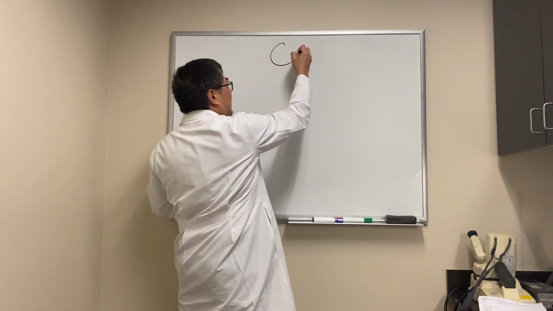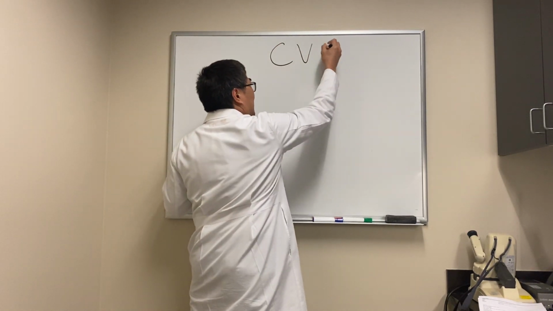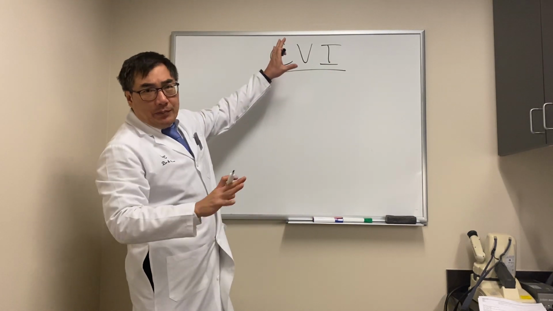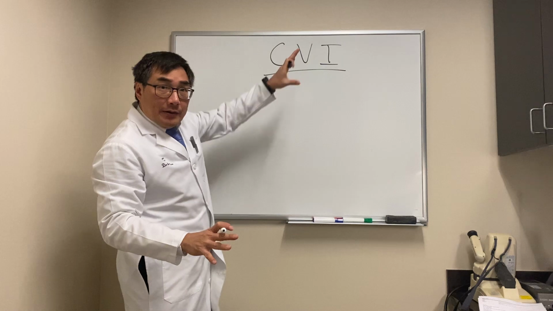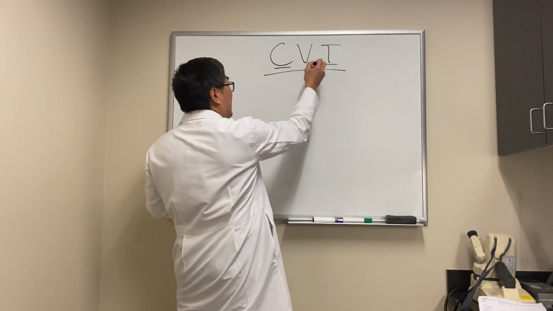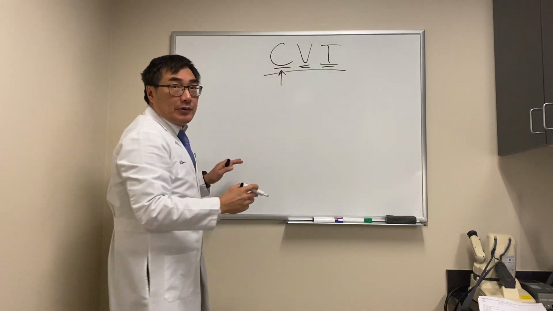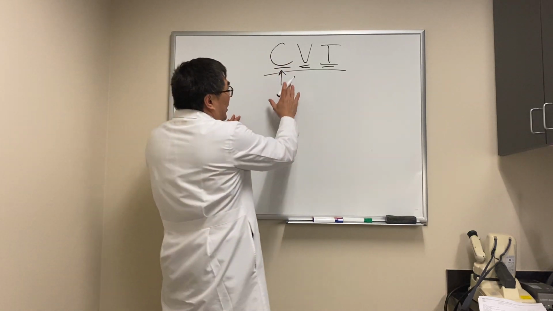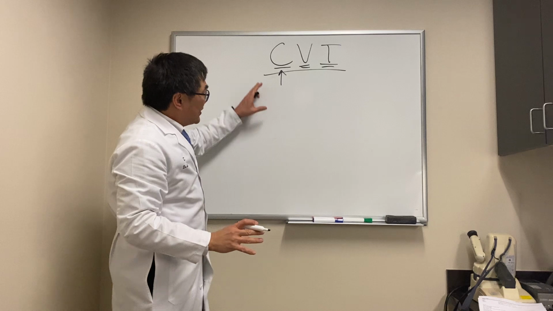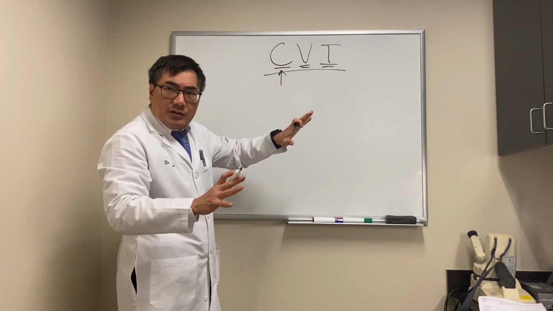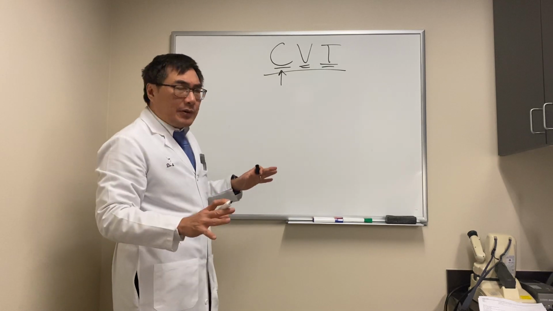So today we're going to be talking about cortical visual impairment. I prefer this term over cortical blindness because the patients don't have to actually be blind. They can just be visually impaired. So cortical visual impairment means they're impaired with their vision because of a problem in the occipital cortex. Now, it can be cerebral visual impairment because it can be the radiations. It doesn't have to be the occipital cortex.